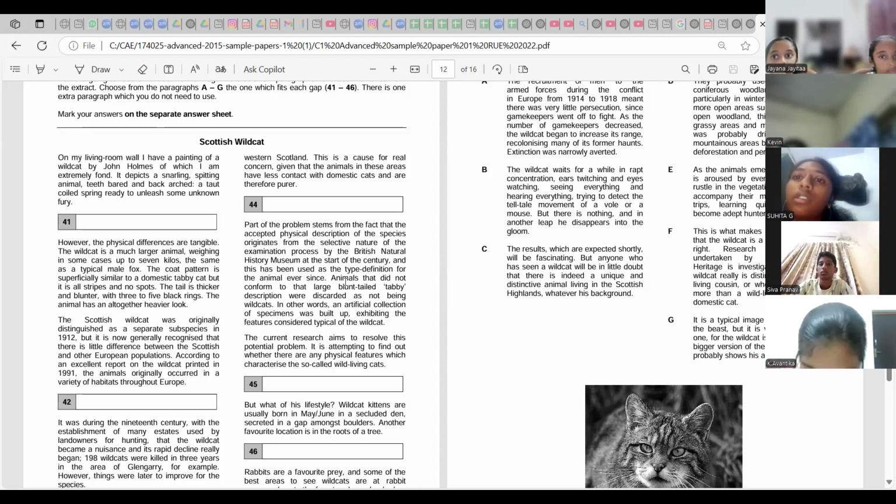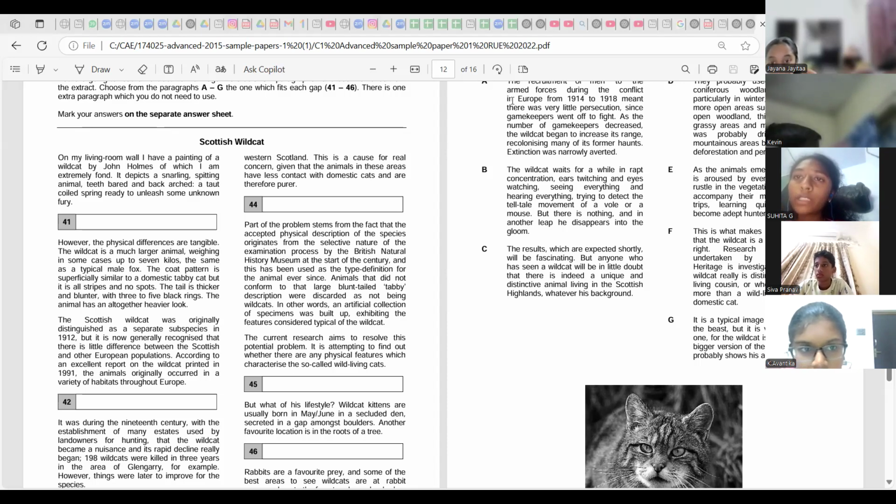Yes, stop here. Purer. They talk about two types of cats. The wild ones in northern and western Scotland are totally different. They look totally different. The author is saying purer. It's not going to look like a domestic cat. So something is going to really happen in 44 because it's purer. Those cats are vulnerable to attack. They might get extinct. Keep going, Sugita, with this paragraph.